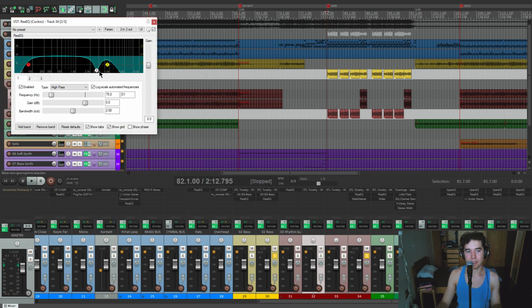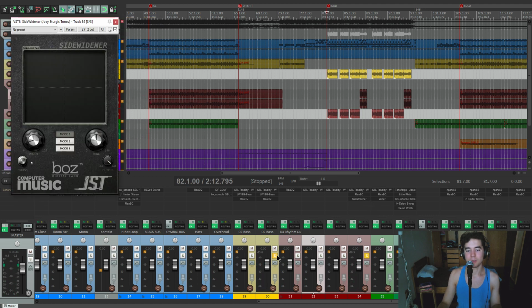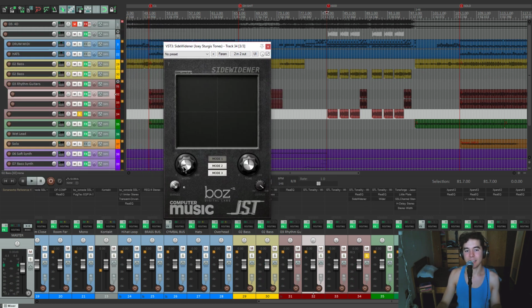And then I cut annoying mid-range again. And then I used Joey Sturgis Tones' side widener to give it just 10% width so that it's not exactly dead on the center.